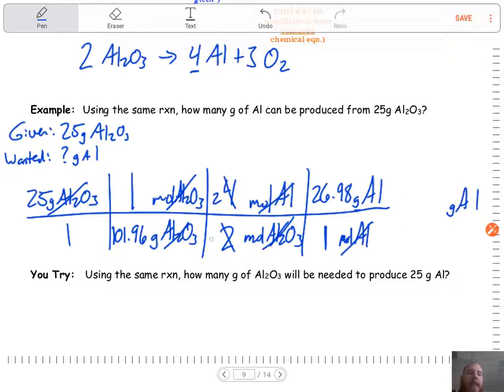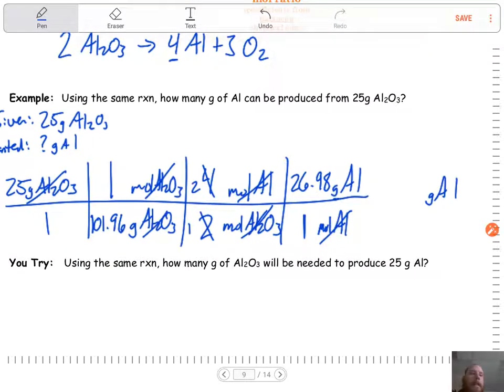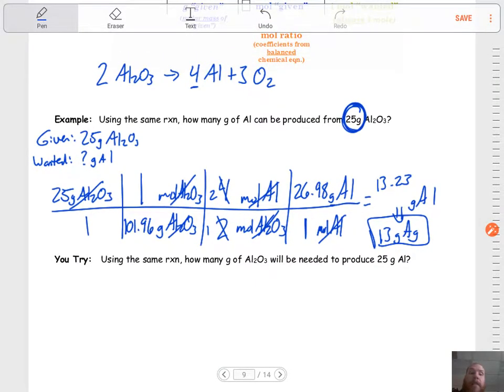All I need to do left is do the math. Okay, so when I go through and do this, I had, when I write this out full, it's like 13.23 grams, but I want to round to correct sig figs. So ask yourself, how do I know the number of sig figs to round to? I'm going to go back to my original number and the problem. I had two sig figs in my original number, so my final answer is going to be two sig figs as well. So 13 grams of aluminum. All right, that's it. All right, again, we've done all the pieces, so when you put it all together, it shouldn't be too bad. It's when it's all mixed together. You guys go ahead, pause the video, try this problem, and I'll work it out for you in just a second.